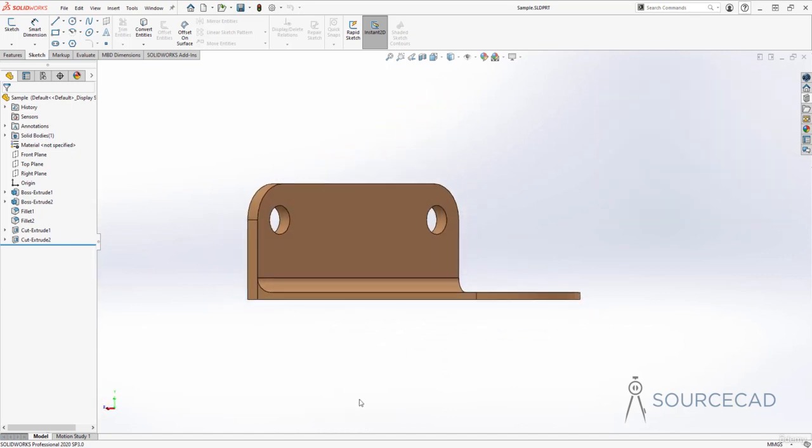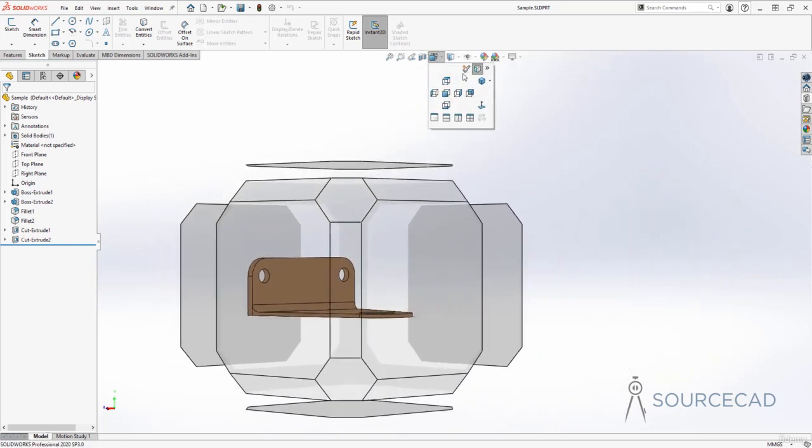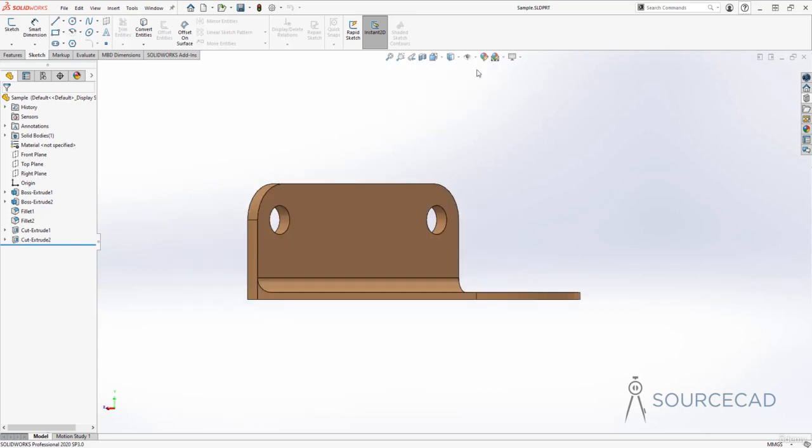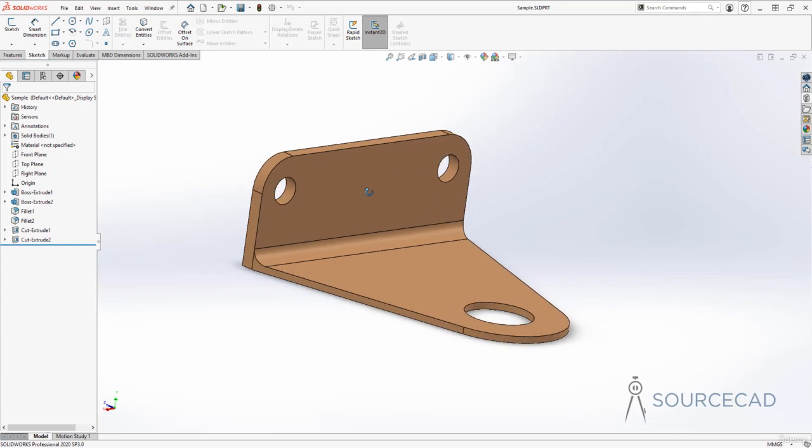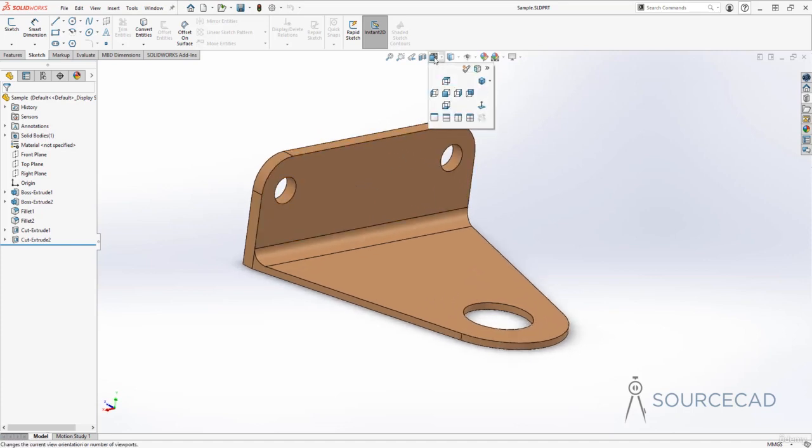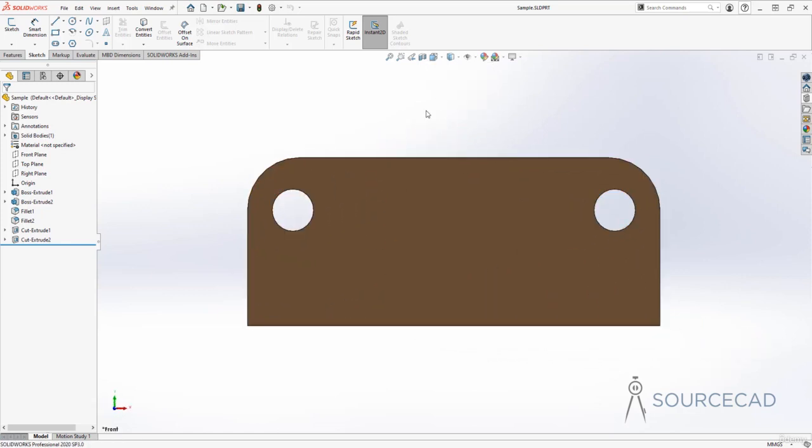Now, if you don't want this, then go to this view option and deactivate the view selector using this option. You can also use Control Spacebar as a shortcut to deactivate that. So I'll just deactivate it so that the view selector is not visible, and here we are. So that's the default view. Even if you go to this view, it won't show the view selector anymore, and you can still switch to any of the standard views that you want.